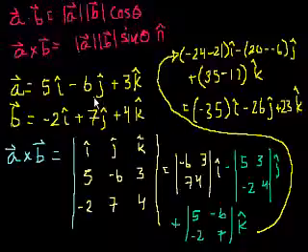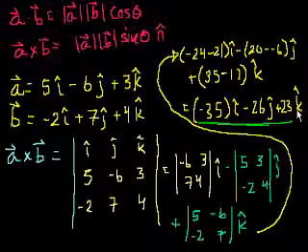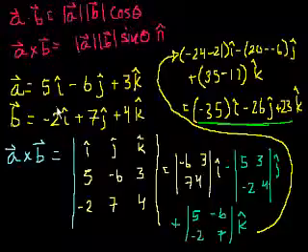And if you were to graph this in 3 dimensions, you will see, and this is what's interesting, that this vector, if my math is correct, minus 35i minus 26j plus 23k, is perpendicular to both of these vectors. Anyway, I think I'll leave you there for now, and I will see you in the next video.